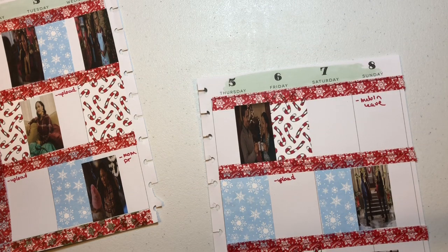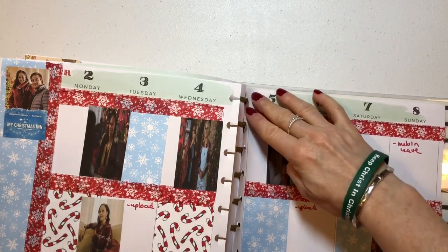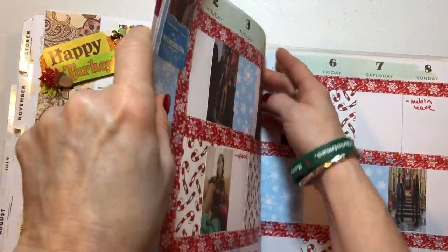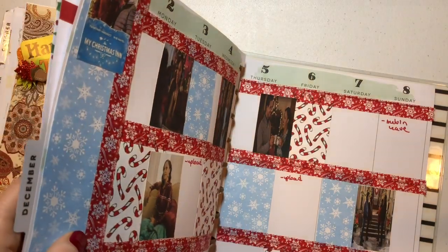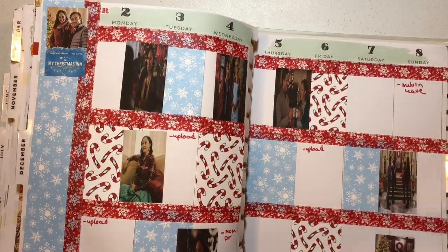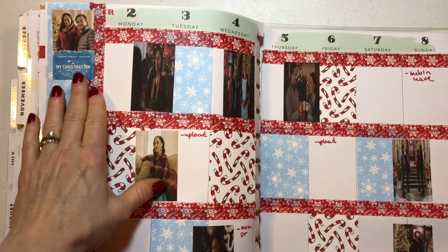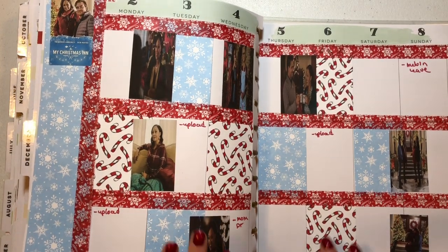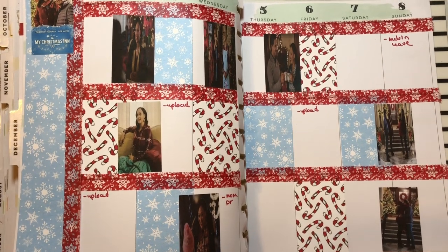All right, let's put our pages back inside our planner and take a look at this spread. But I think it turned out so festive and right in line with the movie. Hopefully I can get my pages back in my planner. It is so full. And I really need to take time and try to order me a new planner. Okay, well, here is my spread. I love how it turned out. It definitely gives that really cold feel for the movie, and it matches this DVD. I just noticed that. But I love how this turned out. I love my stickers and my washi and my paper. I think it turned out so cold looking, like I love.